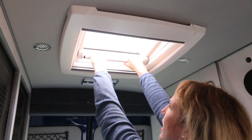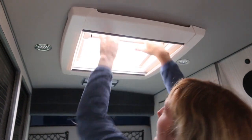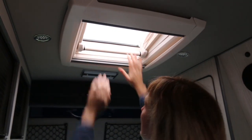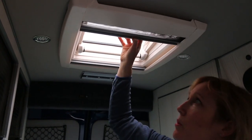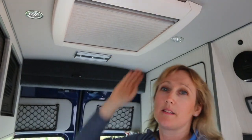Okay, I'll just show you the roof lights. You need to pull down and pull back towards you to lift up, and then pull down and basically reverse to close nice and gently. We do also have a mozzie net and then a shutter blind.